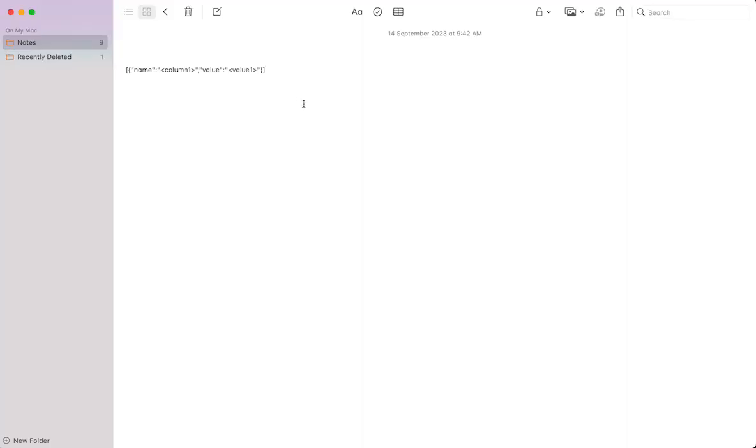The syntax will be in the format of JSON, and if you want to have multiple dynamic columns added, you can use the same syntax by suffixing a comma. What I am trying to do here is declare an array of JSON constructs: name followed by the column name, value followed by the column value. This is the default syntax that we will use in our pipeline if we want to add an additional column dynamically. During runtime, I will replace column 1 and value 1 with the actual column name and the actual column value. This will be like a placeholder initially.